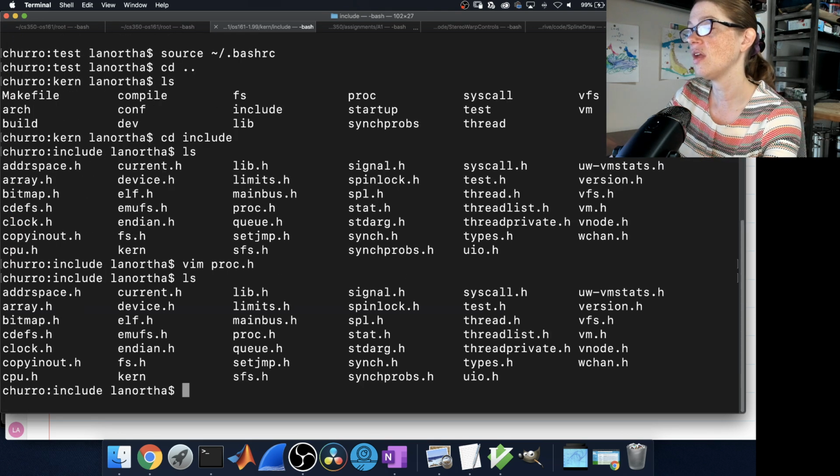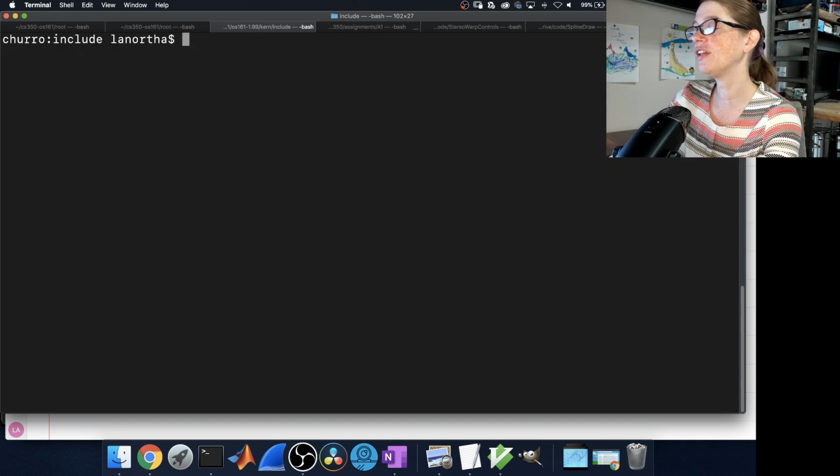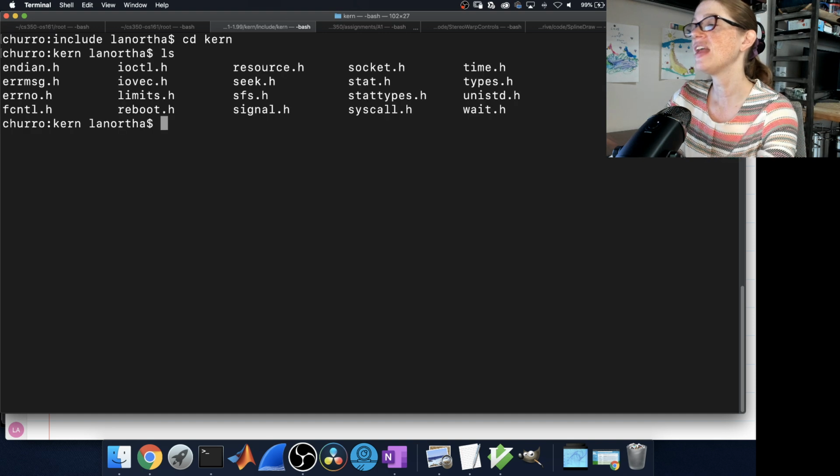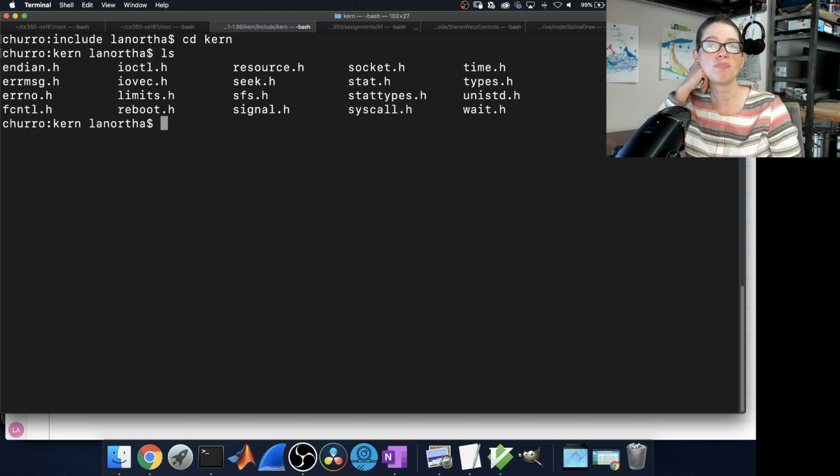So we are in kern include, and if you look inside of kern include, there's another directory called kern. This is something called the application binary interface. This is information that the kernel does share with the user program so that system calls can be made, so that errors can be properly passed back and forth, and so on and so forth. None of the information inside of the kernel's application binary interface, or ABI, is secret. There's nothing secret in here. You're not giving anybody access to anything that's going to harm anything.